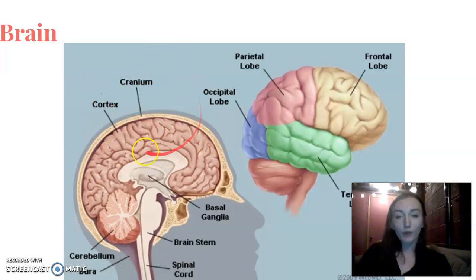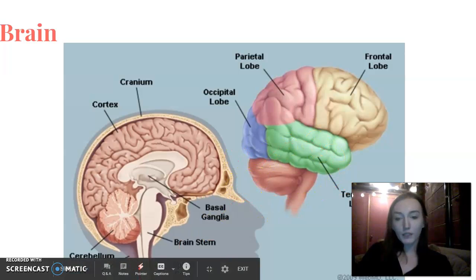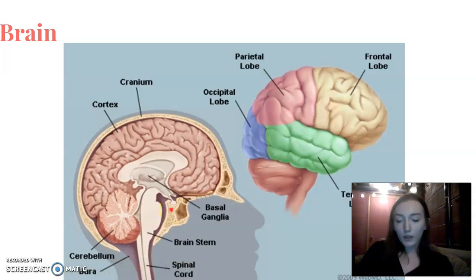And then we're going to break down the brain even further first. The brain breaks down into the cerebrum, which is this whole part, the cerebellum, which is right here, the brainstem, which is right here, and then the diencephalon. We're going to go into the diencephalon, which is the hypothalamus and the thalamus. The hypothalamus controls and regulates your body temperature, your appetite, how you sleep, and how your emotions affect your body. And then the thalamus directs sensory impulses to the cerebrum right here.